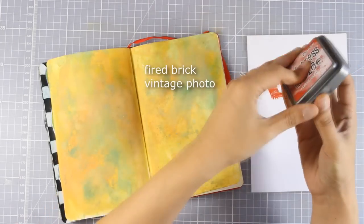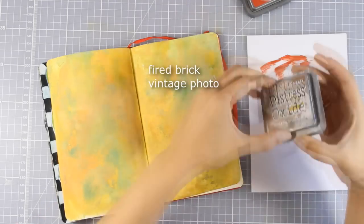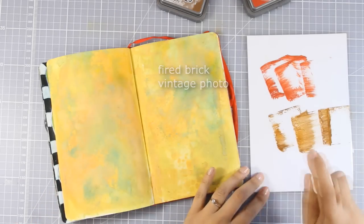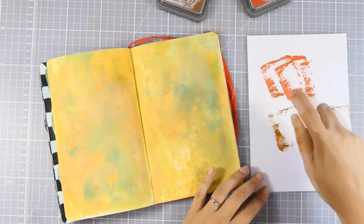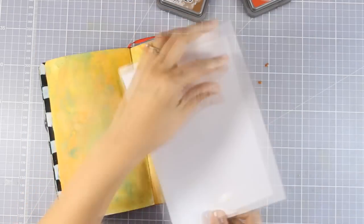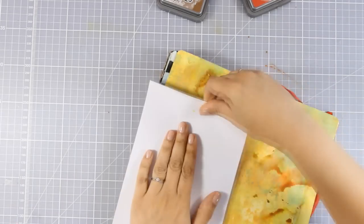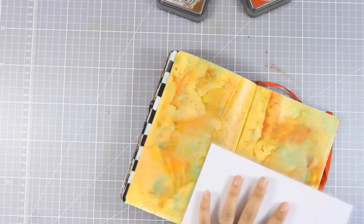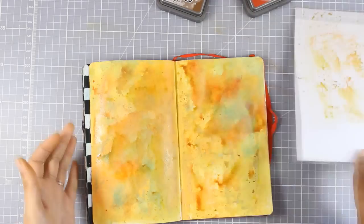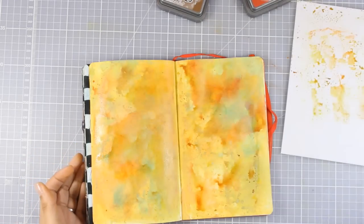And now I'm going even darker with fired brick and vintage photo. Again, I'm applying a little bit of ink with my ink pad on my palette. I am applying some water. And then again, I'm going to smoosh it on top of my paper. I'm applying a little bit and then I will go ahead and heat dry it. I repeat this process again and again until I am happy with my background.